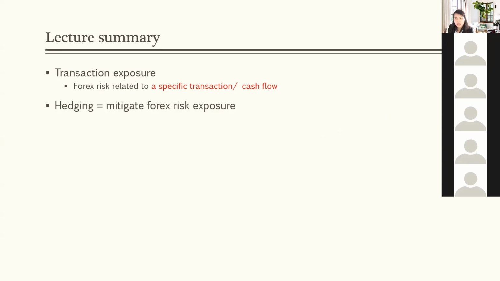So where were we? We are in the summary. So one thing to note is also when you talk about hedging, the main focus is on risk management, right? So you want to somehow eliminate or reduce your exposure to foreign exchange rate risk. So in this sense, profit is not a very important thing here. So that's why some people choose to use a forward hedge, even though they know that in the future, even when the exchange rate moves in their favor, they will not get any profit. Okay.